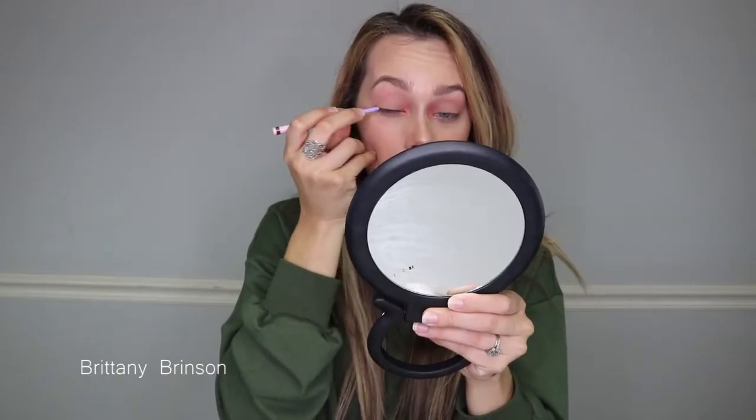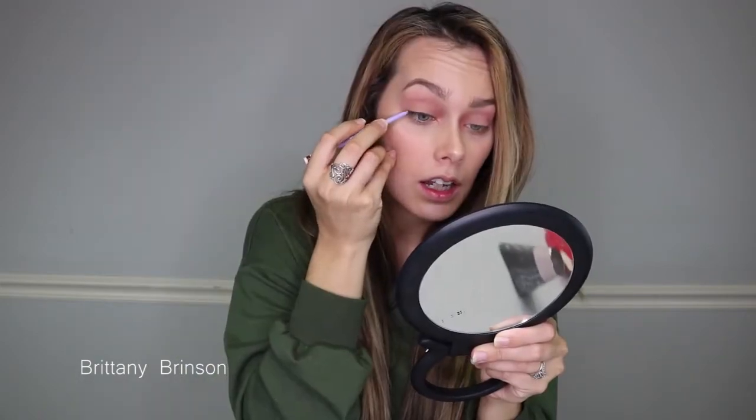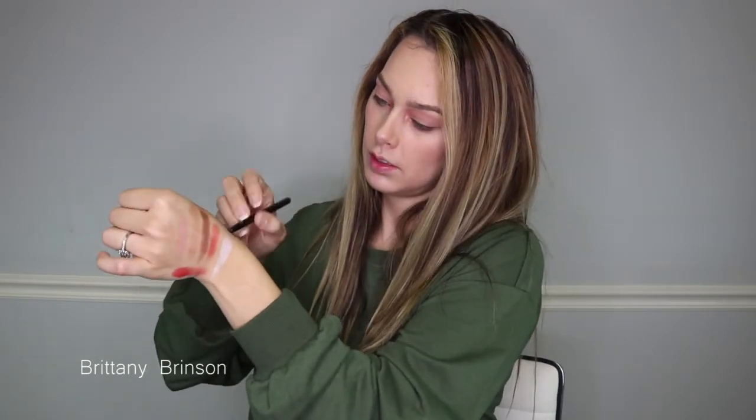Okay. Small little line to define the eye. Just something small and simple, because here is the most that we're going to do with the eye look today. That is pretty. Time for the other side. I'm actually going to go into the eyeshadow again, and I'm going to put this right along my bottom lash line. Not something I recommend, but kind of take my brush again, go like that, take it in my highlighter. There.